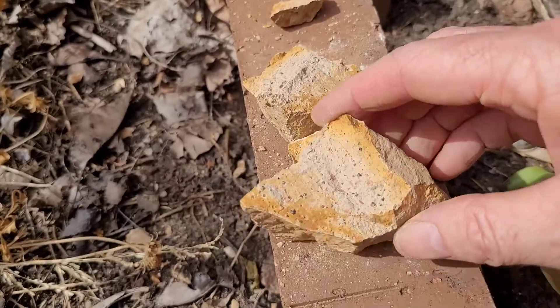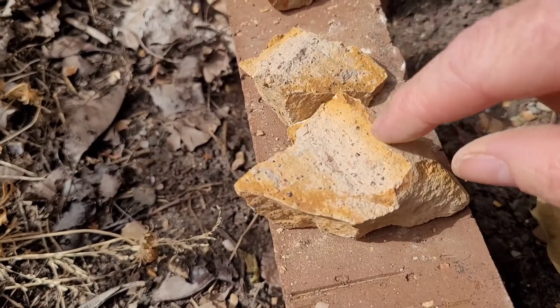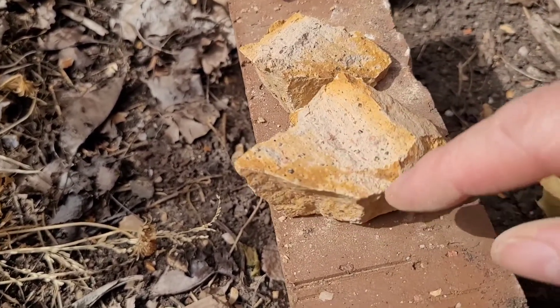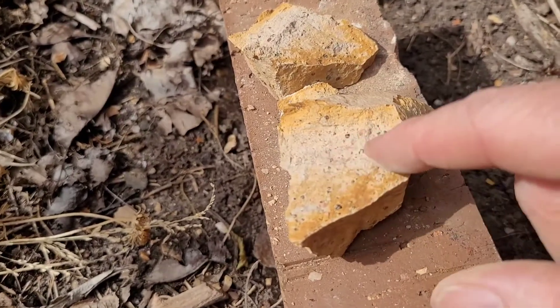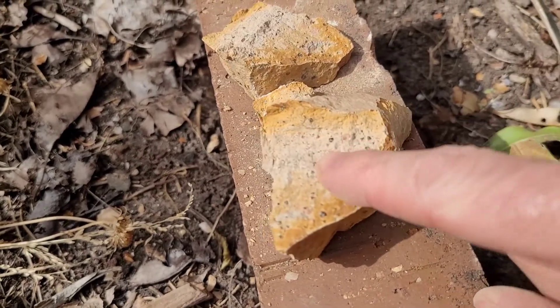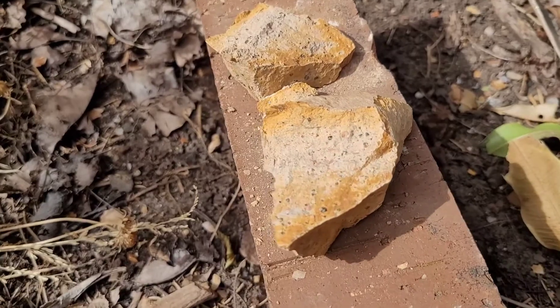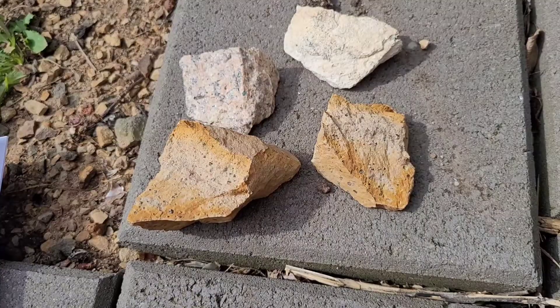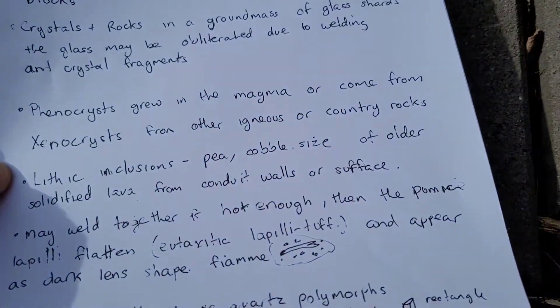You can see a lot of this has a brownish color — that's the eroded section. And here we have the first sample which is a lot lighter, so it's mainly feldspar and quartz that formed in there. I think they call it a glassy texture. I do do some research before we actually make these videos.